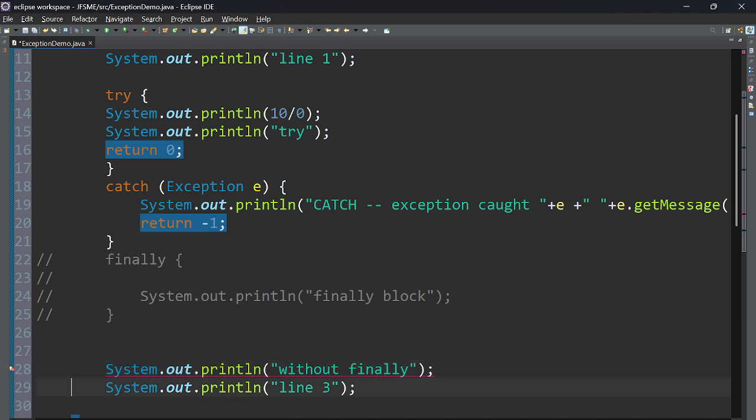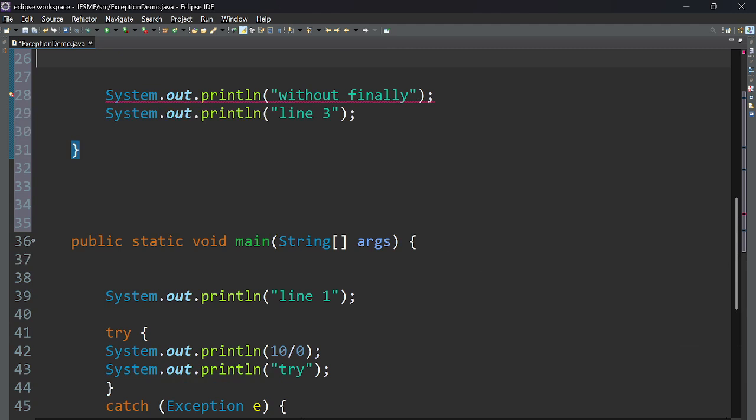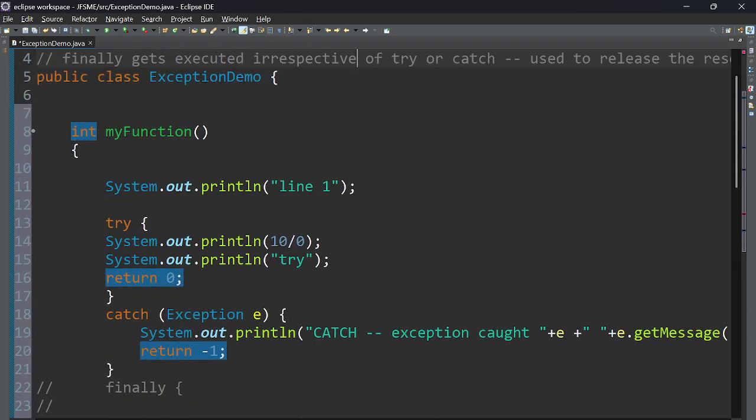It was not showing me unreachable code in the main method because main method was void. It was not returning anything. Since we have also discussed that methods must have a return type, because that's when the actual methods can be created, reused and everything, right? So this method is created in such a way that if it executes successfully, it returns 0, and if it is an unsuccessful execution, it returns -1. So based on the result of this method, we can get to know whether the method has thrown an exception or not.